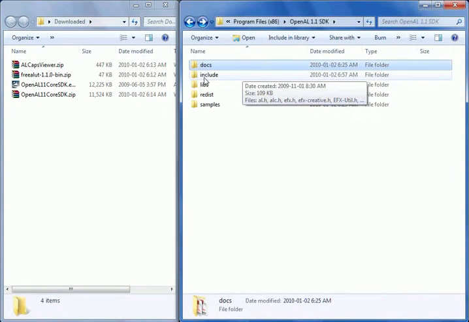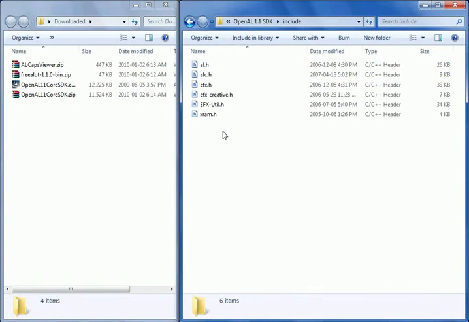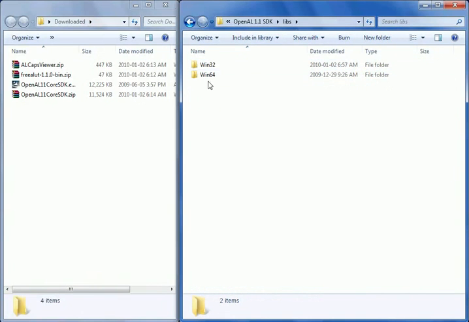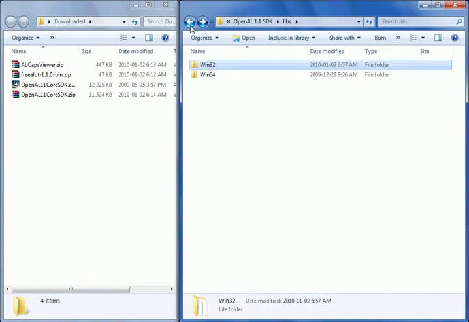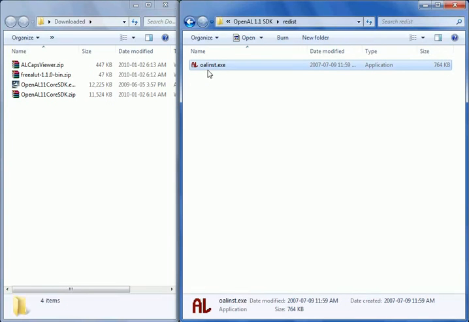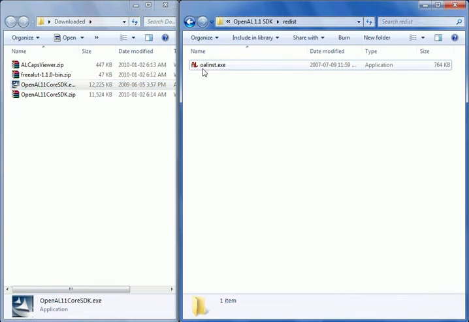Let's go back here. Under the include directory, you'll find the include files which we'll need inside of our source code. Inside of the libraries, there's a separation between 32 and 64-bit files, and inside of there you'll find the libraries which we'll need to link into. The distribution has the OpenAL installer. This is what you're going to need to install on your computer to be able to play back any software written with OpenAL. So if you didn't do this step during the installation of the Core SDK, you'll want to go into here, double click on this, and install the OpenAL DLLs into your system path so that any programs that you write will be able to run OpenAL code.